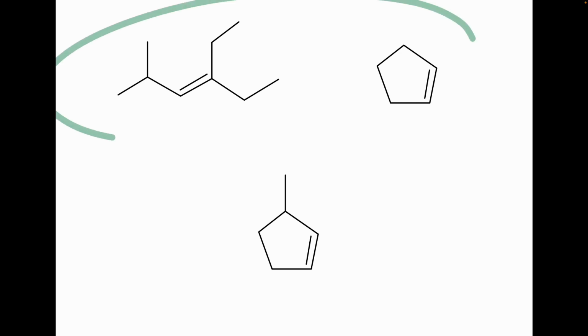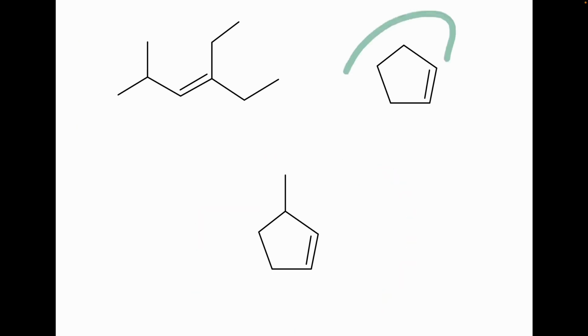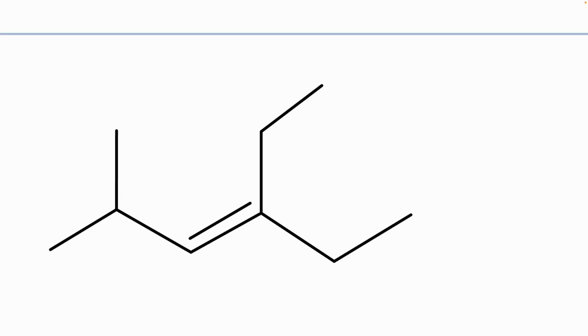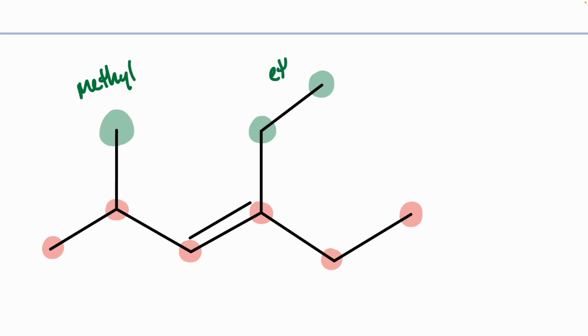All right, let's go through these first two, and then I'll give you some more time to work on this third one here, but I think it'll be more helpful to go over this second example first. Okay, so this one, again, we're going to find our parent chain. Importantly, my parent chain has to contain those 2 carbons of my double bond. So now we have these 2 substituents. One of them is a 1 carbon group up here, a methyl group. The other one is this 2 carbon group, so this would be an ethyl group. I'm going to number my parent chain, 1, 2, 3, 4, 5, 6. Go the other way, 1, 2, 3, 4, 5, 6.